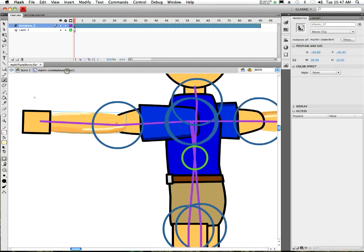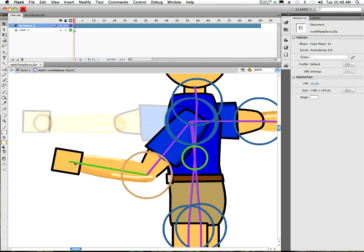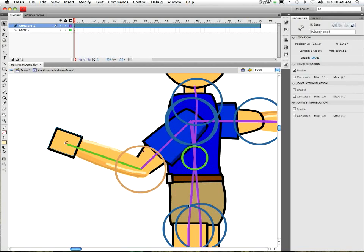Okay, now can you see how that's going to start giving the arm a little bit of a sense of depth? Not the highlight here, that's obviously a mistake, but it looks a little weird maybe at certain points, but if I were to delete the line on the upper arm too, I think you'd start seeing that it would start working out better. It would start looking better.